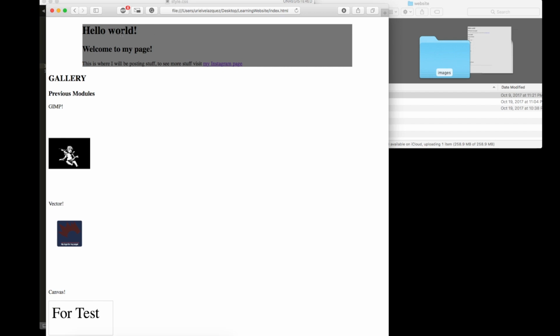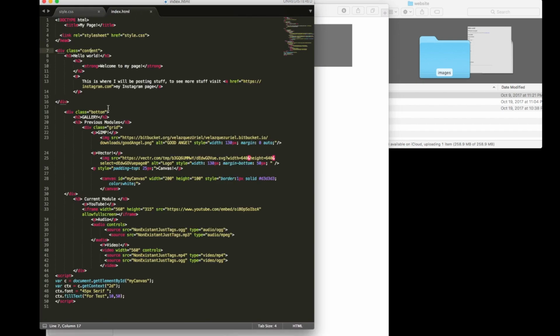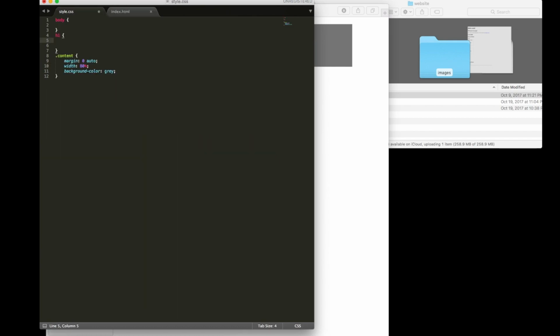Now we're going to mess around with the actual text on here. I personally like my text to be in the center itself. Again, what we saw in our HTML is that this div class has an h1, it has a heading 2, which will be welcome to my page, and then it has a paragraph tag. What we want to do is make the color of the heading tag red. I like red, so we're going with red. And we're going to talk a little bit about borders themselves. We want every single h1 tag text to have a border bottom, and we want that to be 2 pixels big, and we want that to be white.